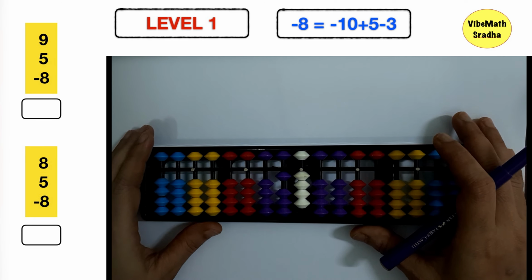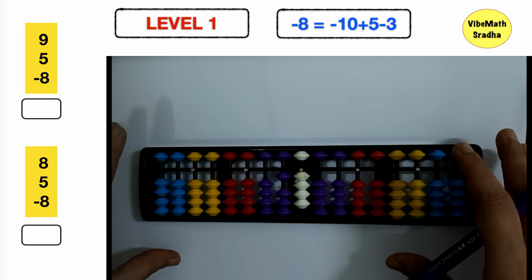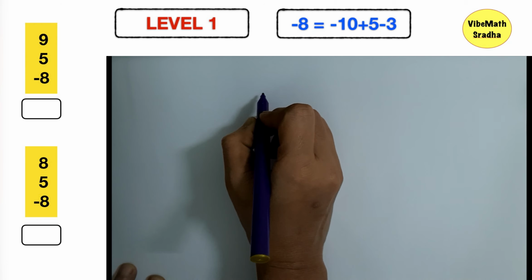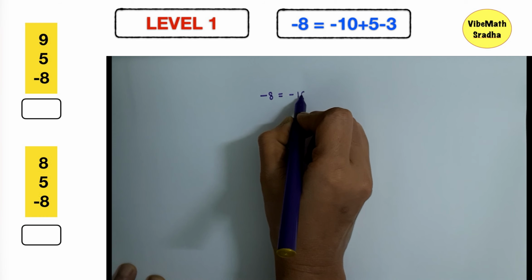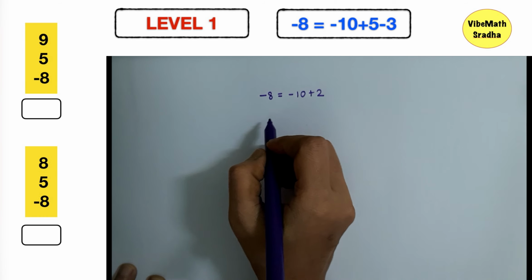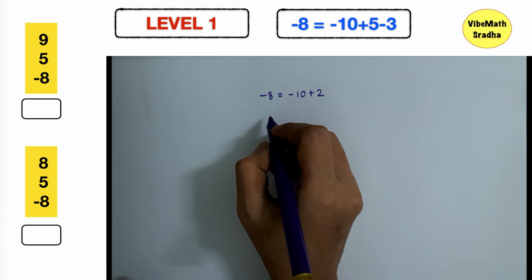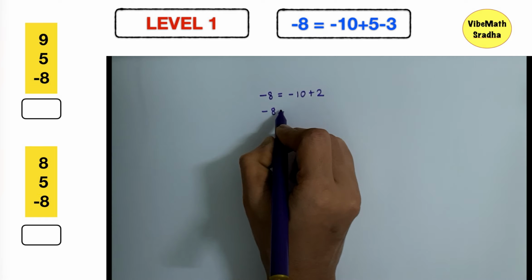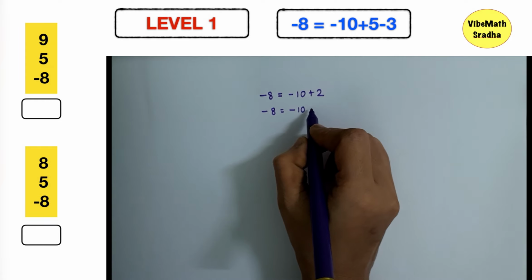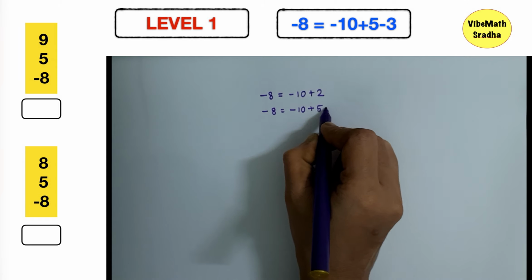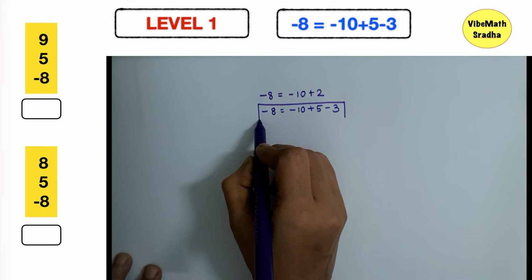Let me first write the formula for combination subtraction of 8, then we will be solving some examples using this formula. As you know, the formula for big friend subtraction of 8 is minus 10 plus 2, right. So, now I will be writing this formula in the form of combination formula. So, minus 8 is minus 10, and then the formula for small friend addition of 2, which is plus 5 minus 3, okay. So, this is our formula for combination subtraction of 8.